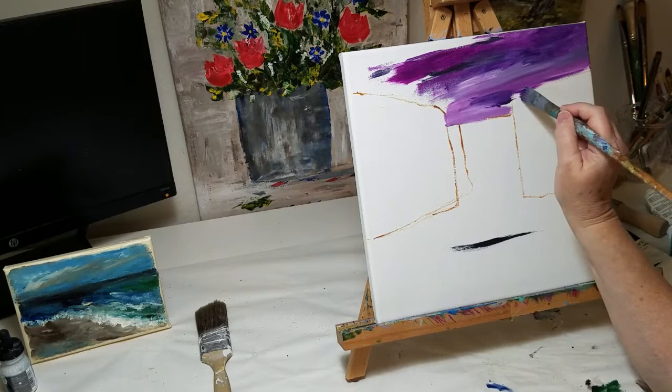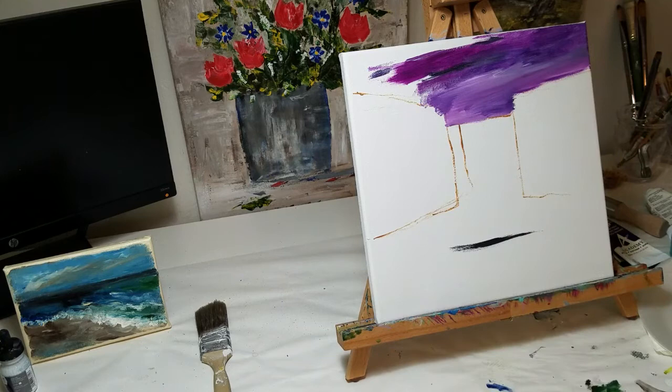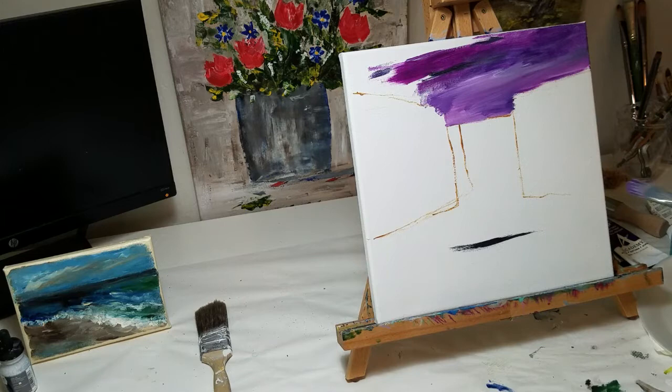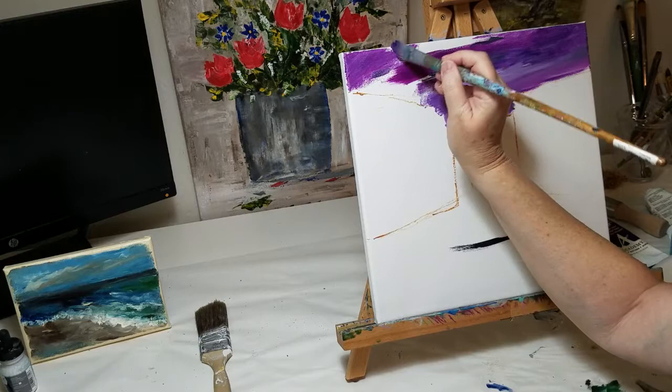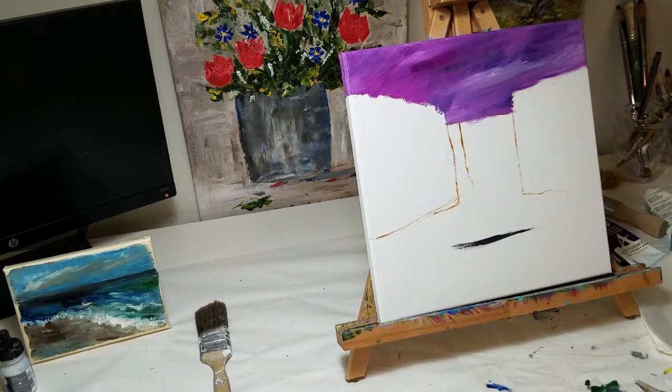I think that's why I like to start with the sky for a couple of reasons. It sets the tone for the painting, but it also is the furthest away. That way I can start building up layers with textures out here, which is especially important when you're using a palette knife, because I'm going to lay down the paint fairly heavy. And being that this is a gallery wrapped canvas, I also need to get the top and the sides, and I can always come back and work on that.